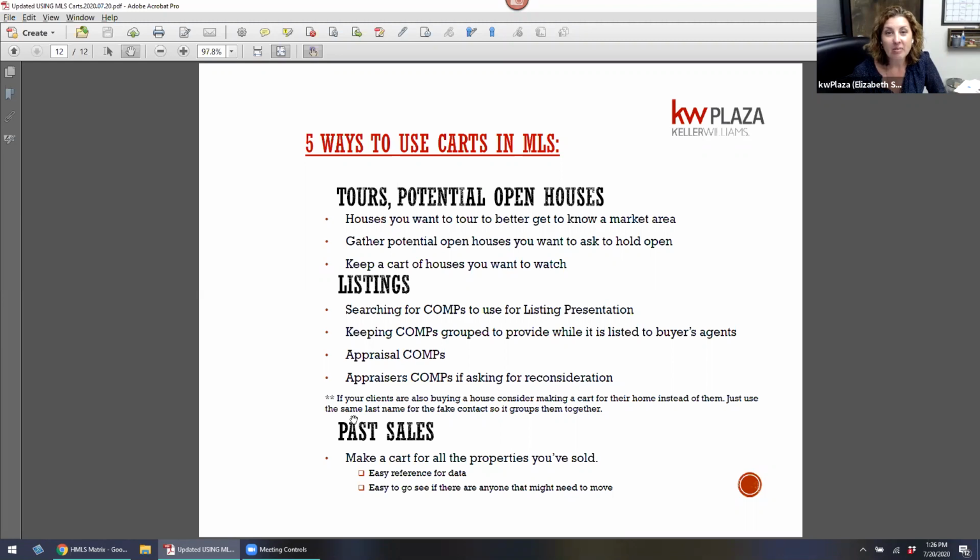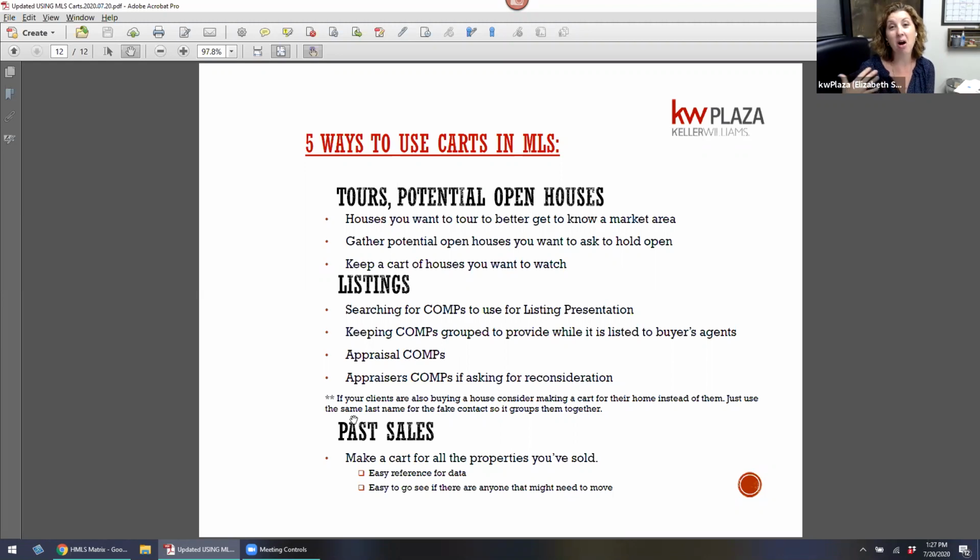Also, whenever it came time for the appraisal, I would often meet the appraiser at the property. I know you guys have heard me talk about that before. Sometimes you do have to pull different comps for the appraiser than what you necessarily used, and that's a whole other topic. But I would create another cart for the appraiser comps that I gave to the appraiser. It was really great for referencing those whenever an appraisal came back and didn't support value, to say, okay, these are the ones I created.